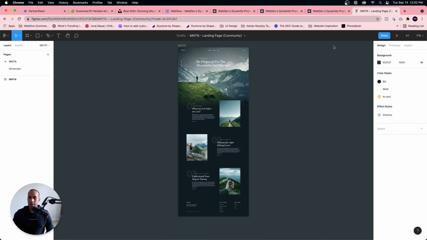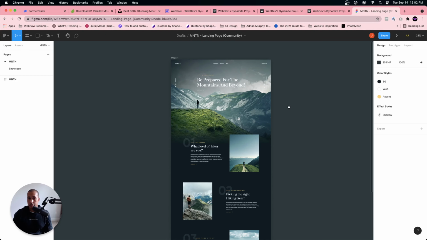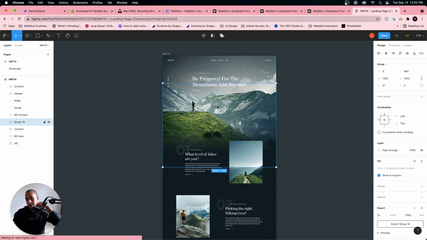And basically we're still going to recreate this website here. So this is a Figma file, and we're going to recreate this site. The reason that we have a different kind of hero section is because the quality of the images in this Figma file are not very good.